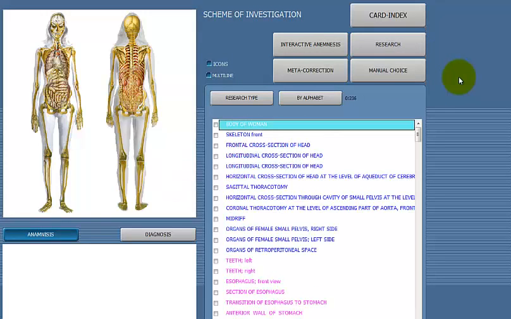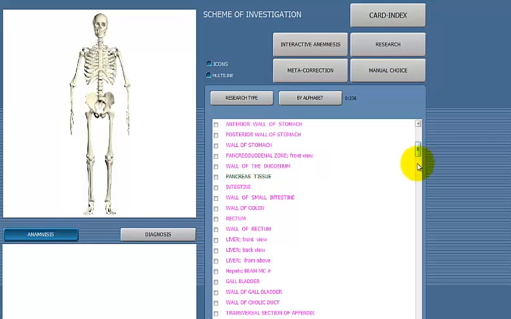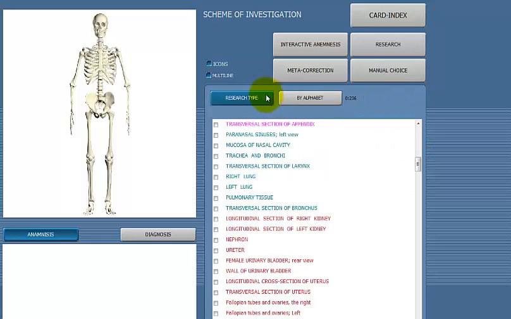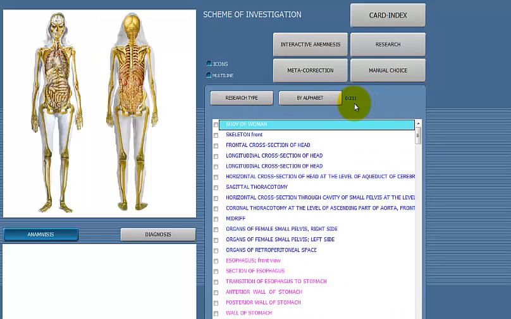When you click Proceed, there's a few options here that you should be aware of. First is that if you notice right here, it says 236. So what that means is that right now, the list consists of 236 body parts. There's a button here called Research Type. If you click on it, there's three options: normal, detailed, and scientific. So if you click on normal, this number 236 is going to change.